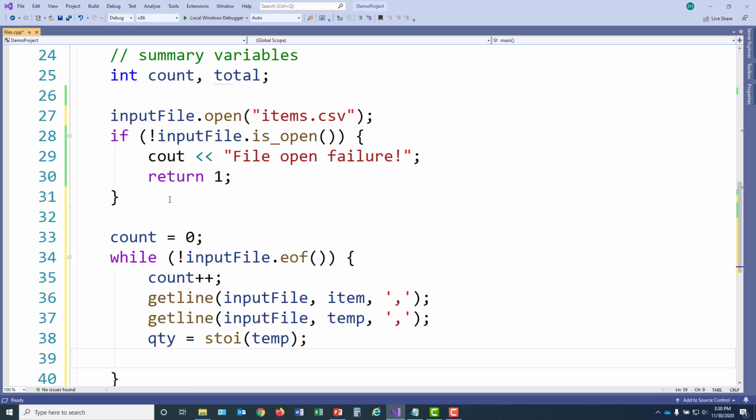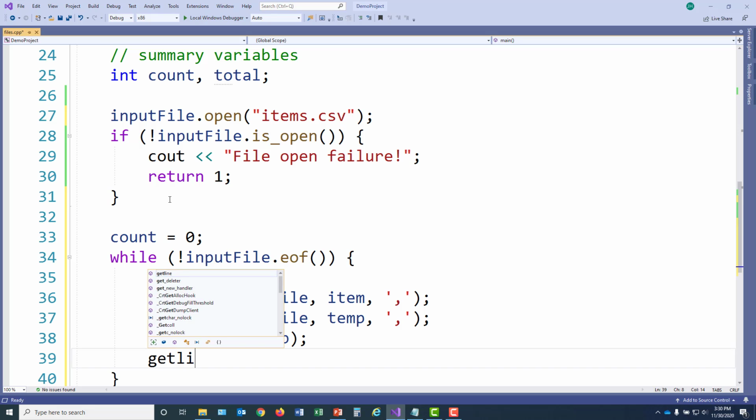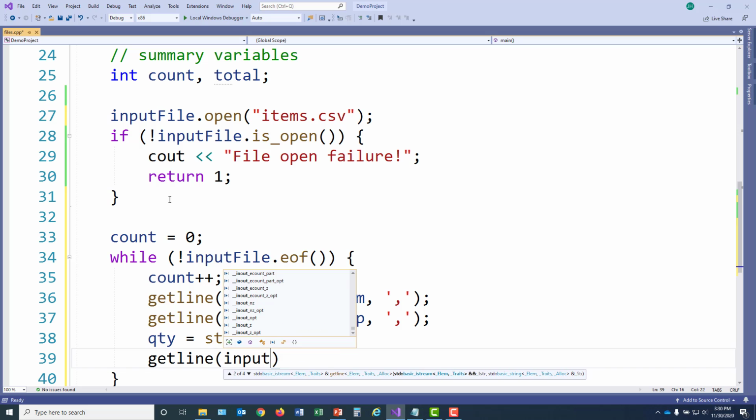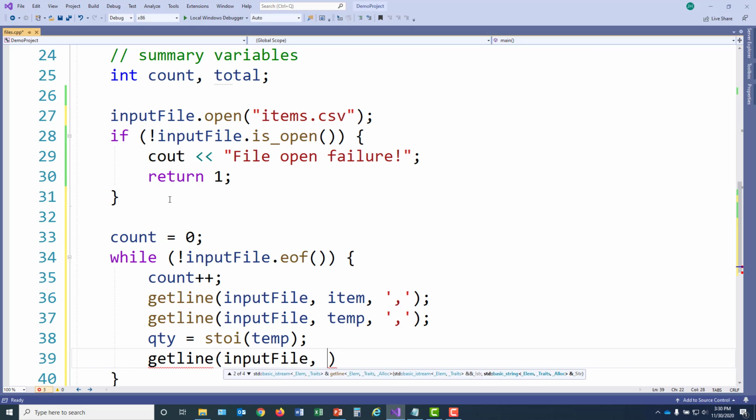Now I just have one more field to read on the record, and that's the price. Again, I have to read it as a string. And this field is the last field in the record. The default delimiter with getline is an end of line or return character, so I don't have to specify a delimiter here.